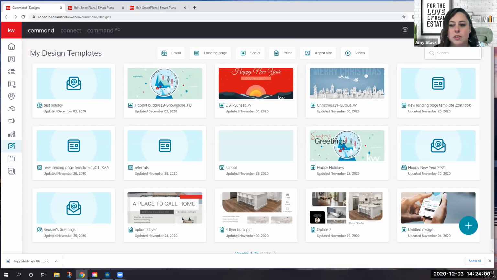Yes, so they will get the New Year email, but if you add somebody after Christmas has started, they'll still get the Christmas email, because it's not date specific. It doesn't say send this email on Christmas Eve only. So if you set somebody up on something that's going out for Christmas and it's already after Christmas, they're still going to get the Christmas touch. Does that make sense to everybody?